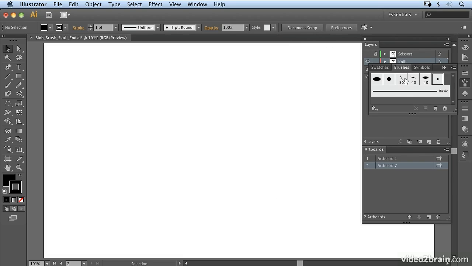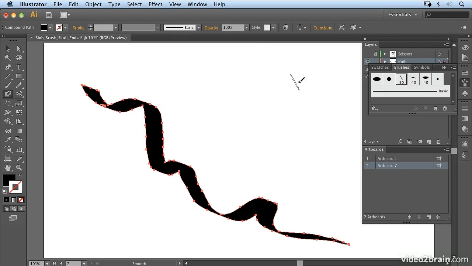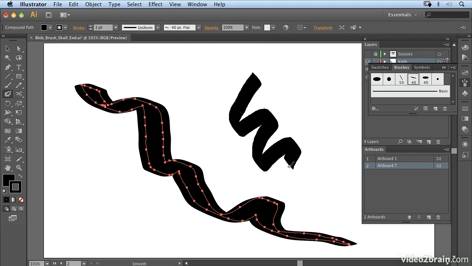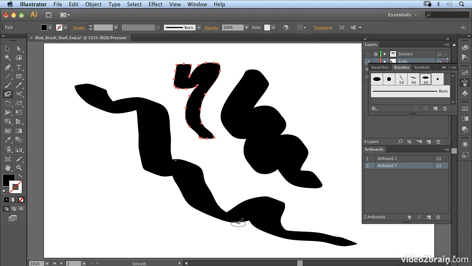Now, once I have them in my brushes panel, I can select them and use them with the blob brush tool. So if I select this one, for example, I can just select my blob brush tool, and now I can draw with what looks like a more marker pen type effect. Or if I draw with this one, it's flat in a different angle. If we draw on this one, we draw a different shape again. So depending on which one you draw with, you create different shapes.